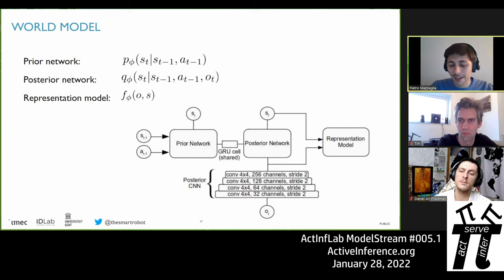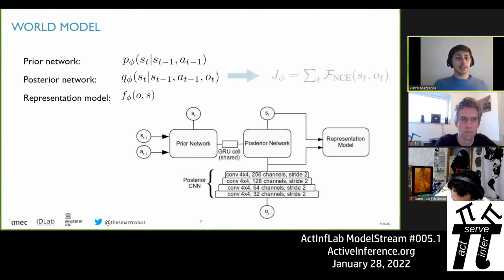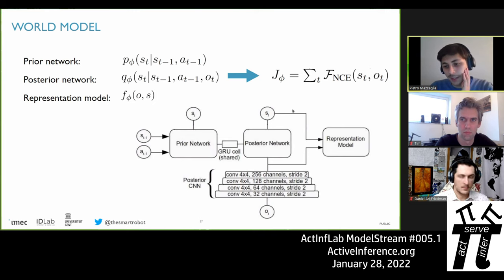So the function that is indeed matching states and the observation in order to learn a good contrastive learning representation. The functional that we minimize with respect to the past is our contrastive free energy of the past, summed over an arbitrary number of discrete time steps over past sequences. It is important to say that for the past, the negative samples that we take are observations of the same sequence of the corresponding observation.